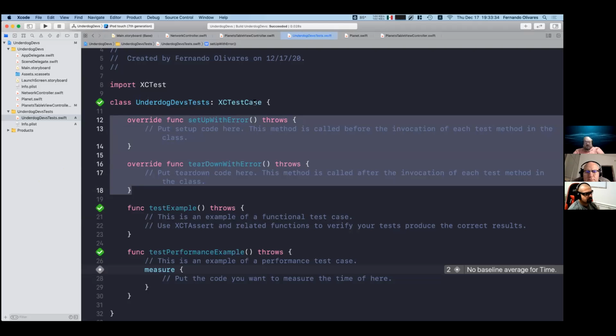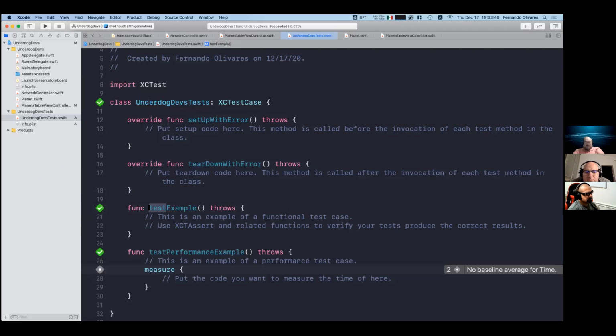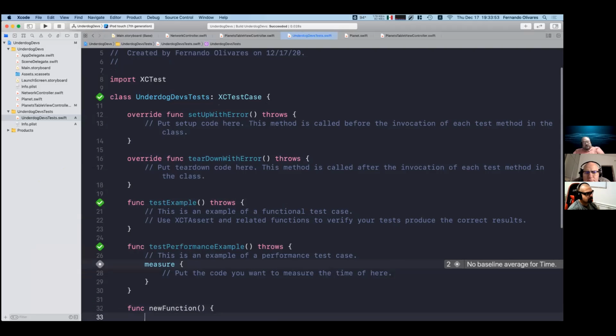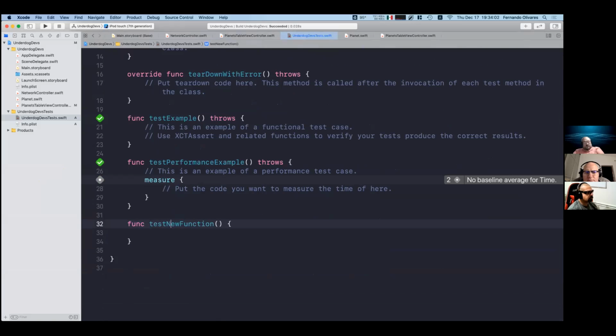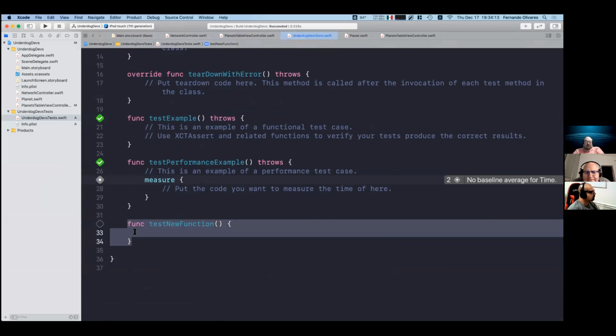But I was going a little bit more along what the other two people said, which is that, like I explained, in order for a function to be considered a unit test, it needs to have the word test as a prefix. So, for example, if I add a new function here and I save the file, I will not get the diamond on the left side. But if I do something like test new function and I save the file, I'll immediately get the diamond, right? This keyword tells Xcode, hey, this is going to be run alongside everything. So get ready for that.